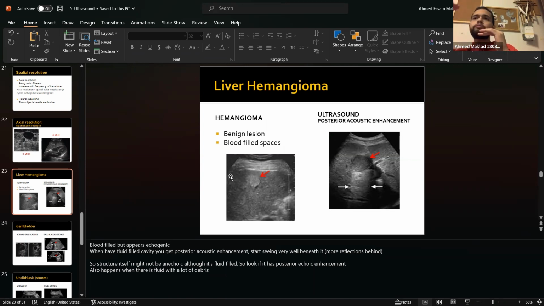So you have hyperechoic, looks brighter. You have isoechoic, it means it looks the same color. And then you have hypoechoic, means it looks darker. But then you have anechoic. Anechoic means it's black. And hemangiomas appear either isoechoic or slightly hyperechoic. And why would they appear slightly hyperechoic? Because they are filled with blood, and blood enhances the sound waves. They make them brighter. Sorry, blood does, not fluid.